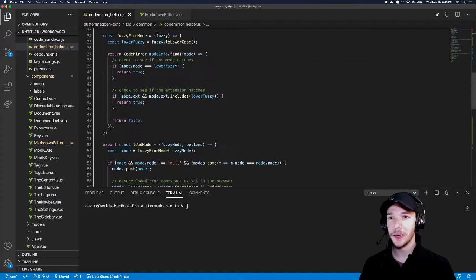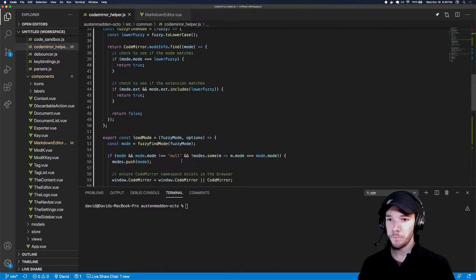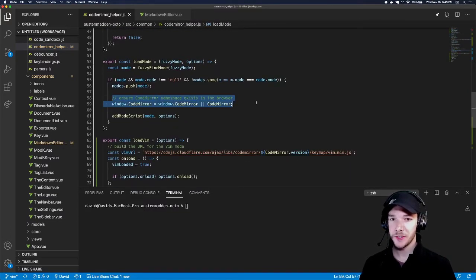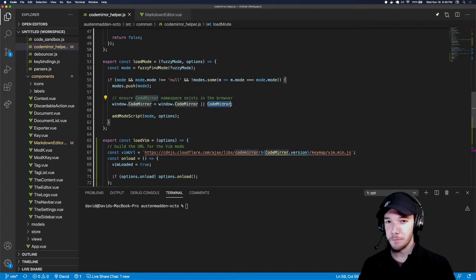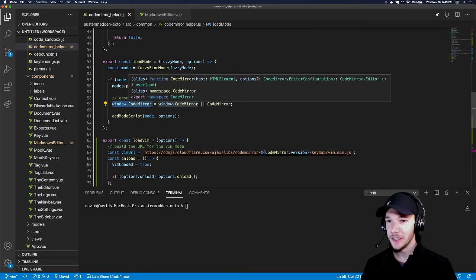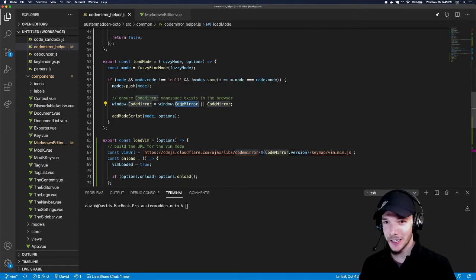So this is kind of an interesting problem I ran into. Right here, see this? This has to happen anywhere where this code is executing in the browser context, which means code that's not being compiled through the bundling process, but code that is being dynamically run later. What this essentially does is take the bundled version of CodeMirror and make it explicitly available in the window object if it's not already available in the window context.